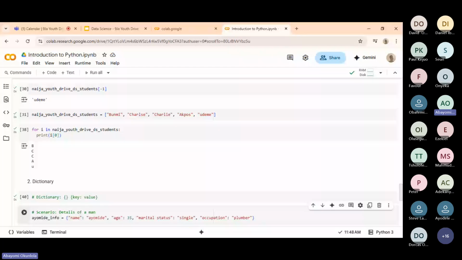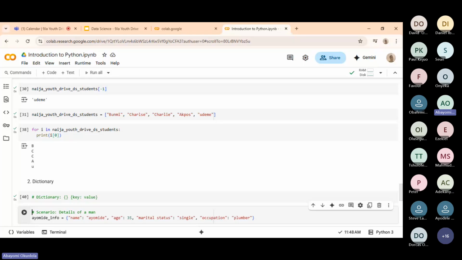But observe two things here. You make use of the curly braces here rather than the square brackets that we use in lists. And you have a key value pair for each of the represented items that are stored inside a dictionary. You get? So you have each of these things.